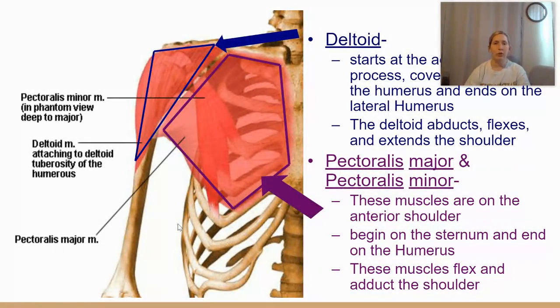Here is just a really quick showing you. So here is your deltoid group. Here's your pec major. And you can kind of see it's kind of translucent, and this tiny little muscle underneath, that's pec minor. So it doesn't even come all the way to your sternum. It grabs hold of a couple ribs, but it does go to that coracoid process. Okay.